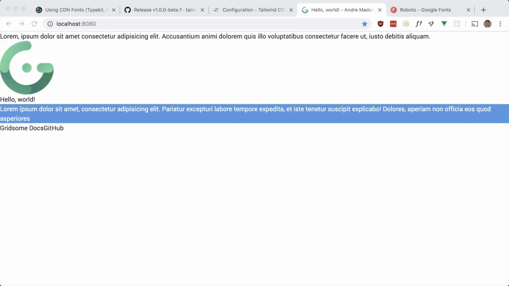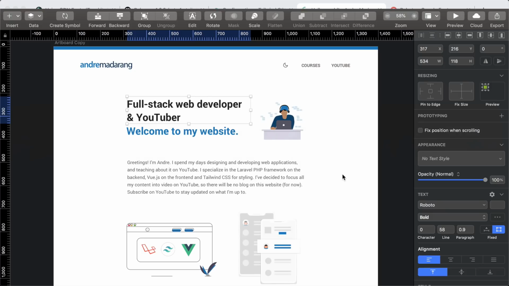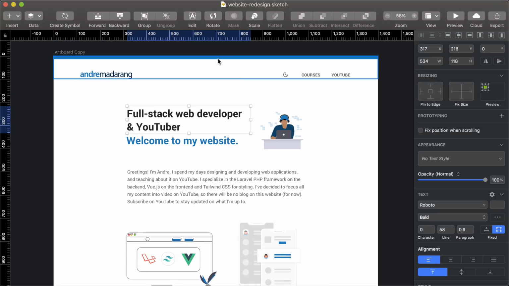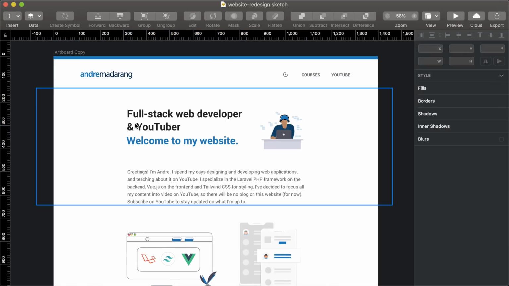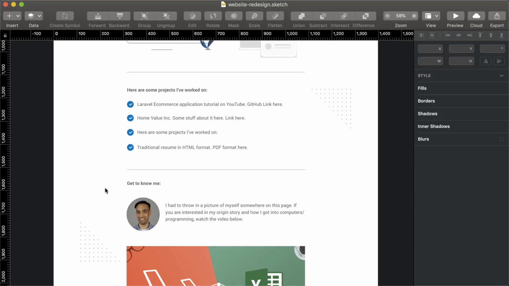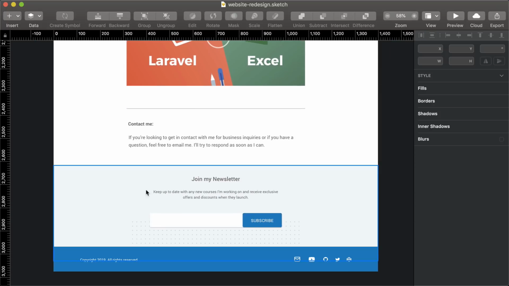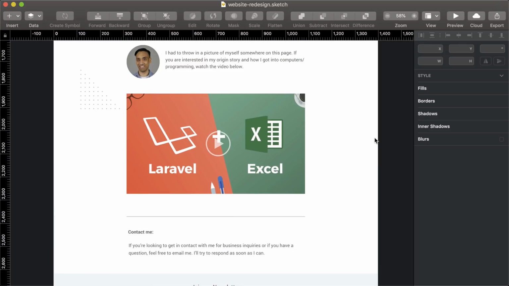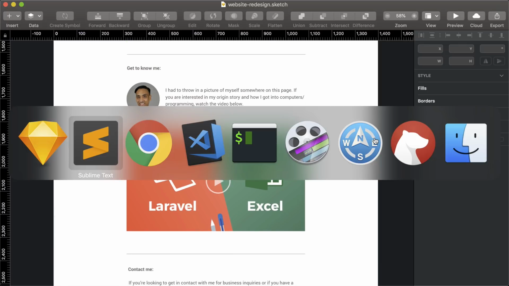Okay, so now for the colors of my site. There actually isn't too much going on. There is a blue, which is taken from the logo, which I use all over the site. I use it here. I use it for the buttons as well. So that's basically the only custom color I have. I think I have a blue dark as well for the hover state, but that's it. So it makes sense to just define my own color scheme. So that's what we'll do here.